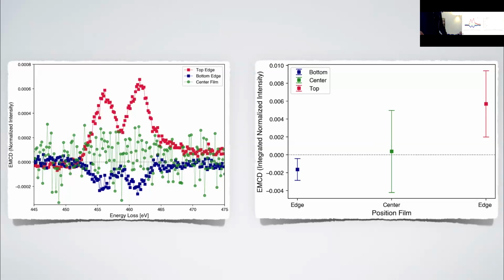How big was the titanium layer? 30 nanometers. 30 nanometers thickness? No, but how long from the top edge to the bottom edge? 5 micrometers. All right. Was there any reason why you couldn't do a smaller titanium bar and do it all in a single acquisition? So yeah, maybe, but we didn't even believe that we would be able to get the data. The reason why we do it like that is because we wanted to be away from the two edges so they do not talk to each other.